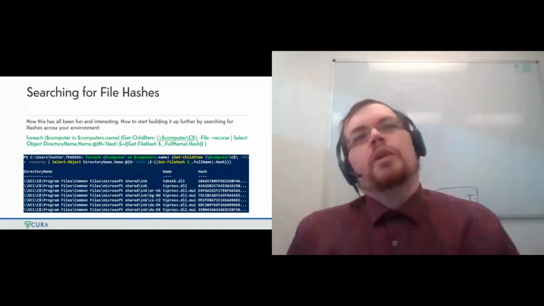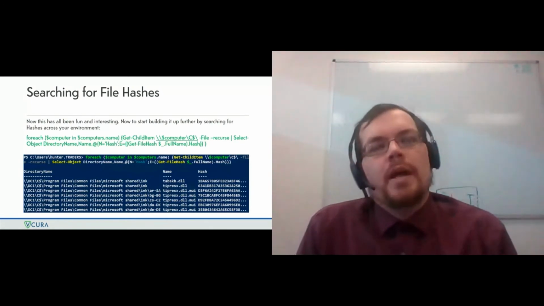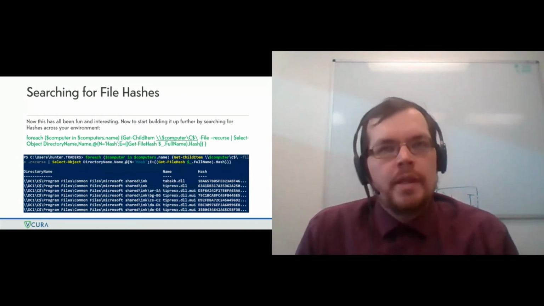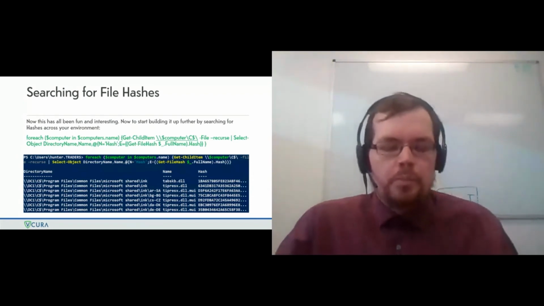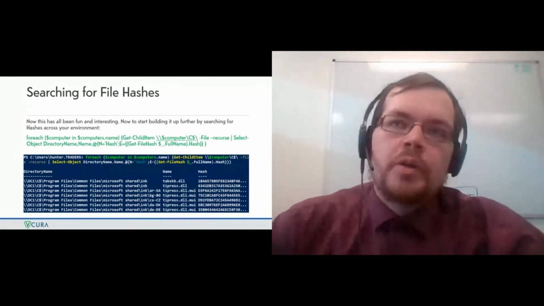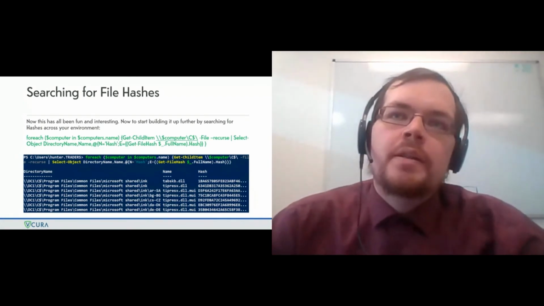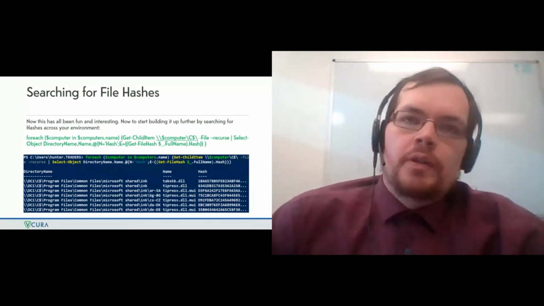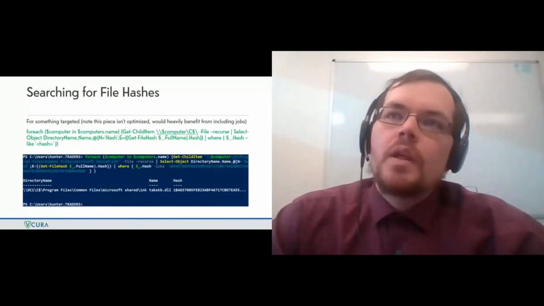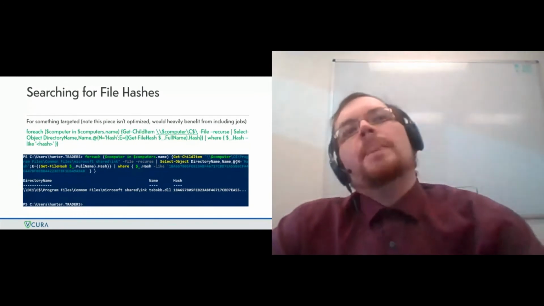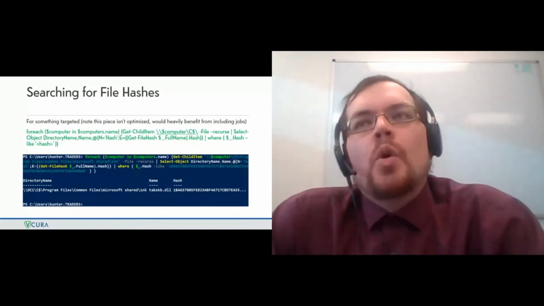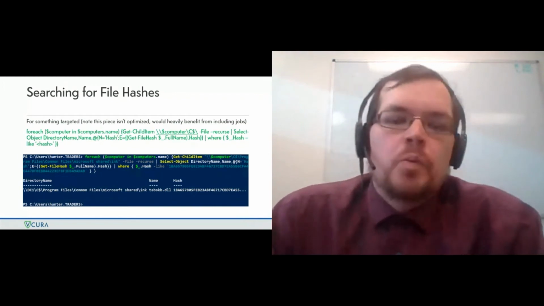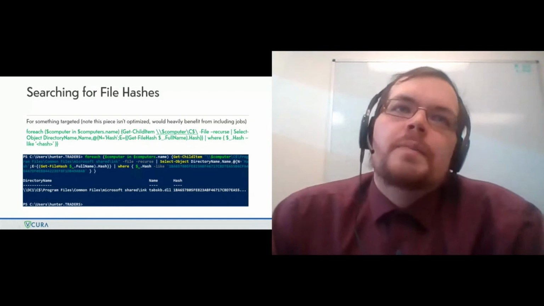The next step is pulling this into the for each loop, which we've already covered. And this is going to start hashing on your target paths, and however you define the search here, against all computers in your computer list. Finally, on the last piece here, we are now going to do a specific search for a specific hash that we believe or we know is malicious throughout our environment.